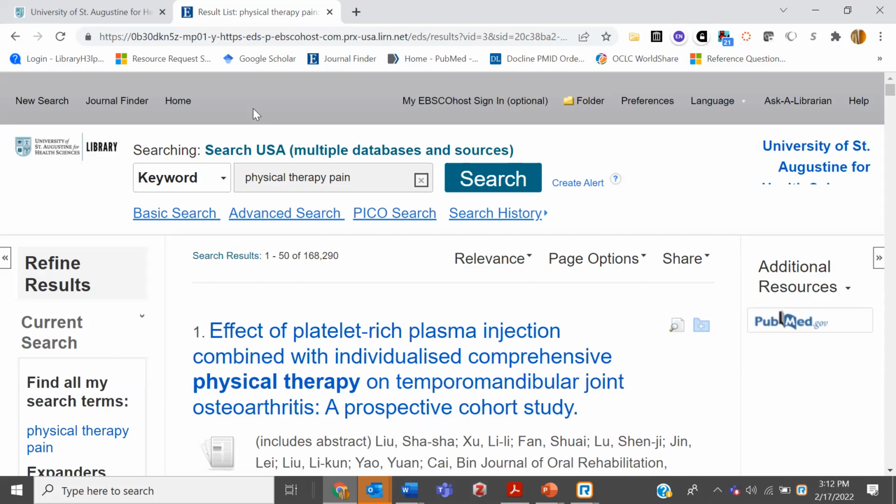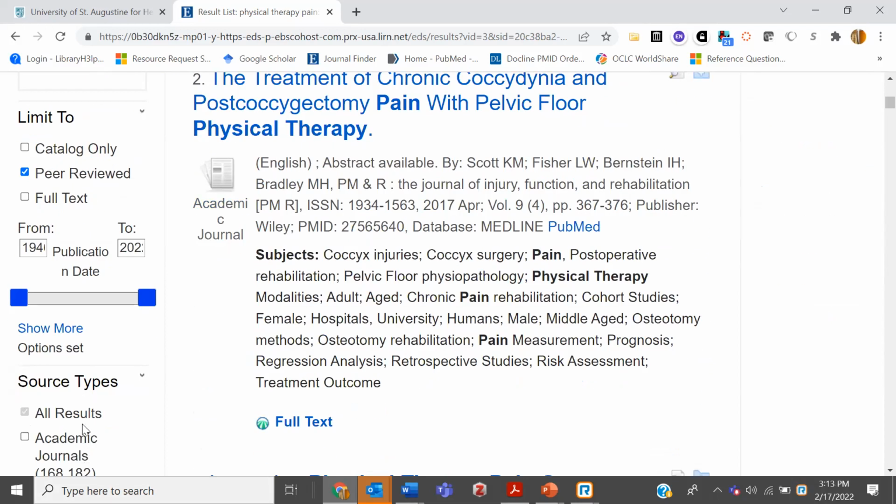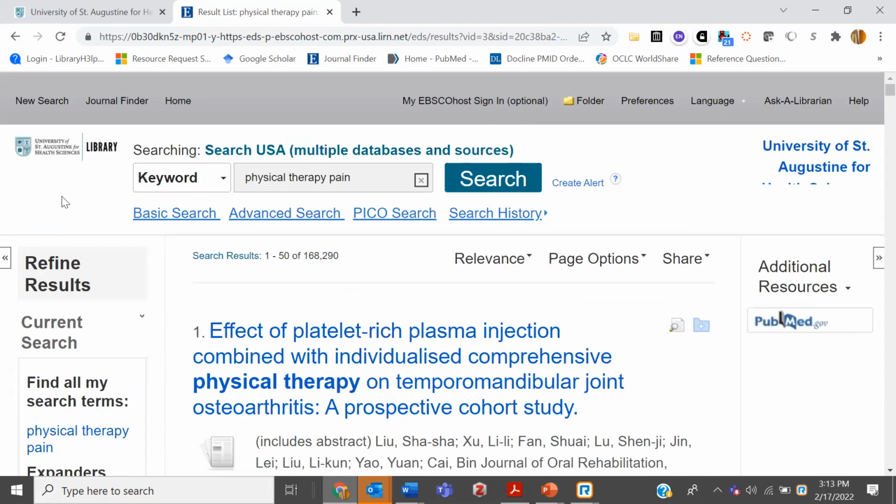We're going to get a lot of junk that's not necessarily relevant, from the depiction of pain in Western art to, who knows, emo poetry from the 19th century. They're a very different definition of pain, right? Or at least in terms of our clinical application. So selecting a database, either through the Search USA content provider limitations that we have here, or just going directly into that database and searching, is going to remove a lot of those less relevant results.